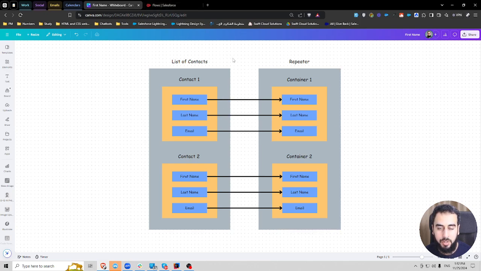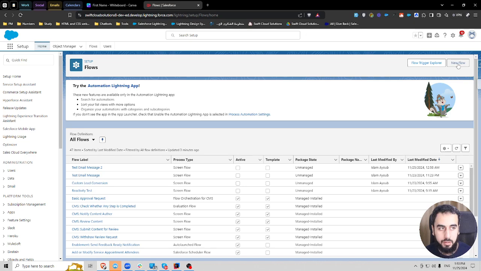Let's attempt this scenario here. We have a list of contacts, and we need to pre-populate their information on a screen. So we need to query the list of contacts in the system and then display them on the repeater component on a screen. What's going to happen is that we query the contacts and then build the repeater, and then we feed the first name from the first contact to the first name of the repeater. You just do this one time. You link these two together just one time for the 3 different fields, and then the repeater is going to repeat this for all the other ones. Let's see how that works.